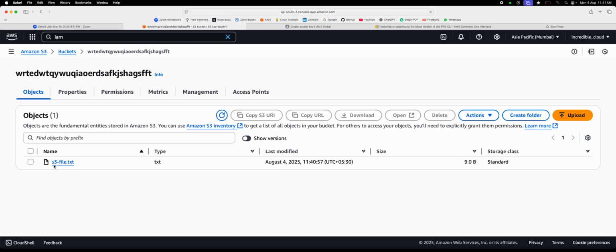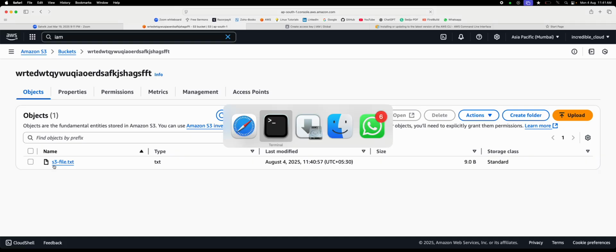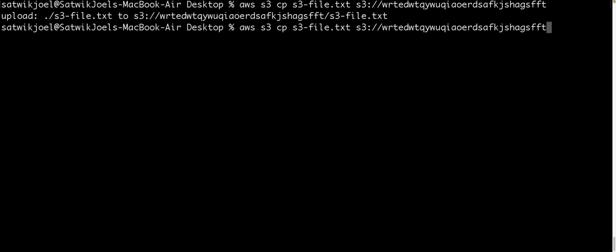If I want to download, it is the same: S3 destination in the bucket, the name of the file, and then go to the path where you want to download and put a dot.